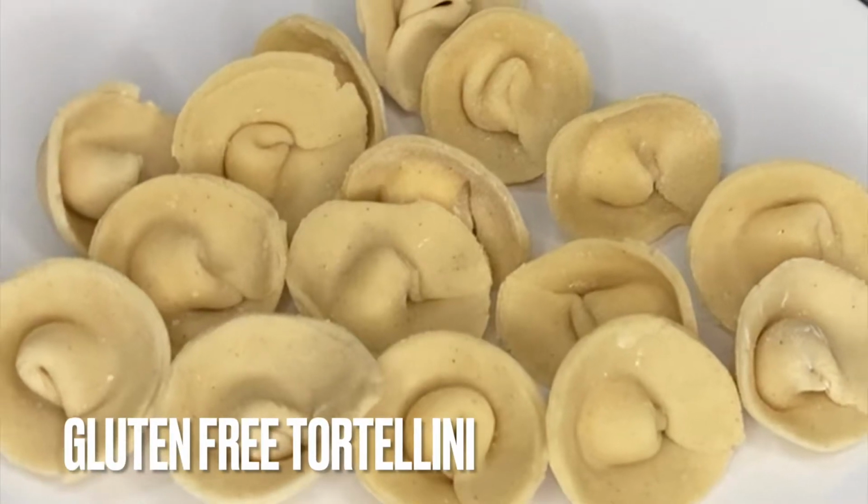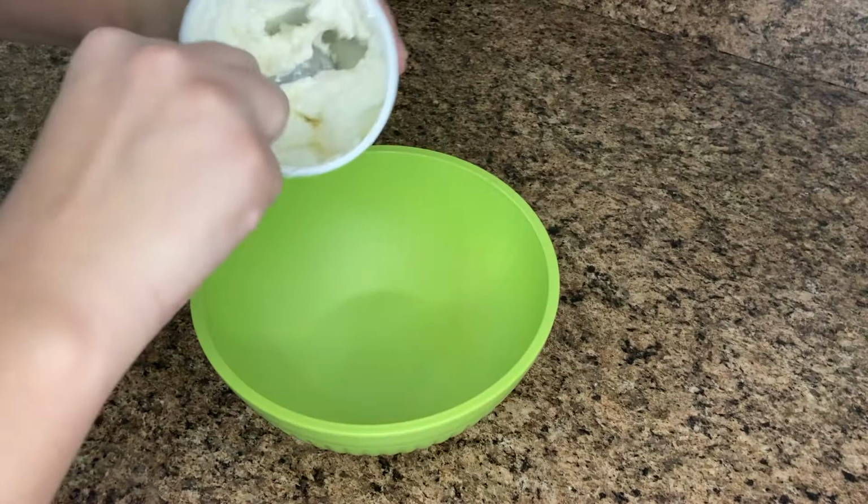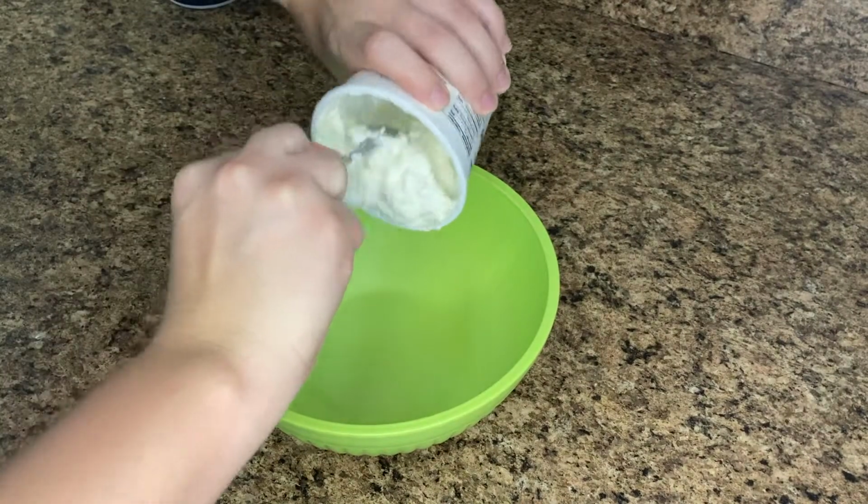Hello, in this video I'll show you how to make gluten-free tortellinis from scratch. I always start my tortellini recipes by making the filling first.